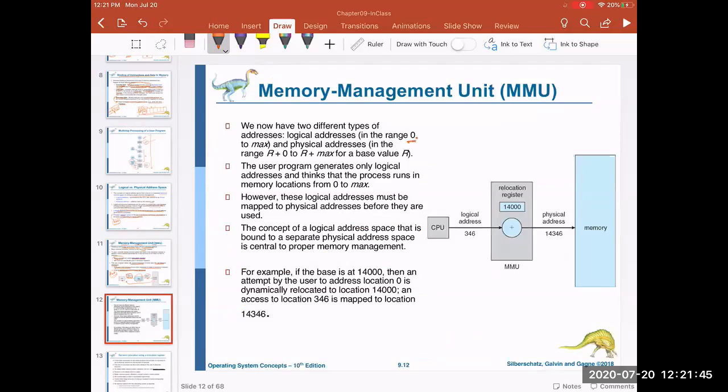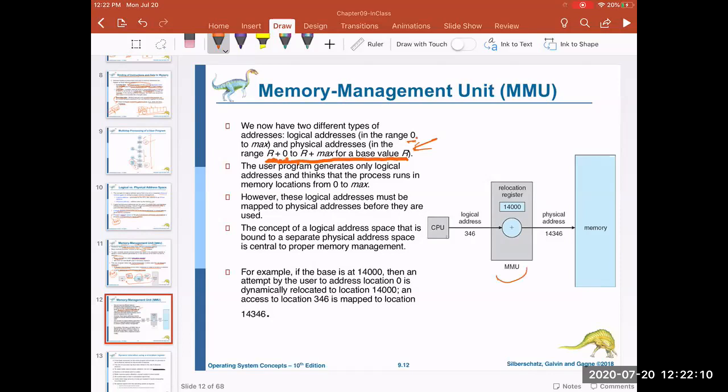Inside the physical memory, because we have a relocation register, my address starts from R plus 0. So the first instruction, at the 0th location, starts at R plus 0, for the base value of R. This is how the addressing is done.